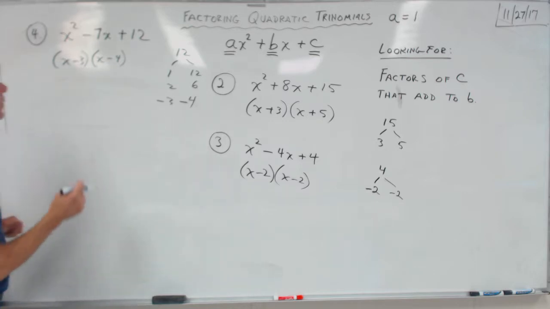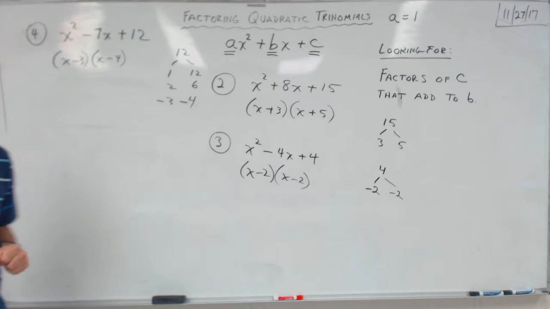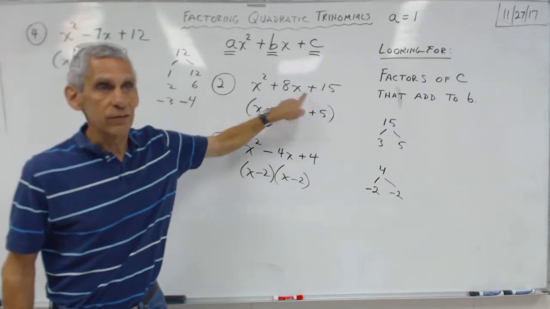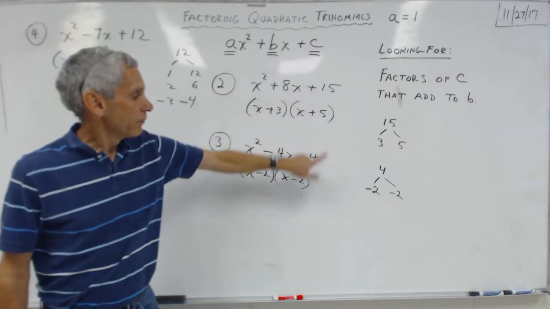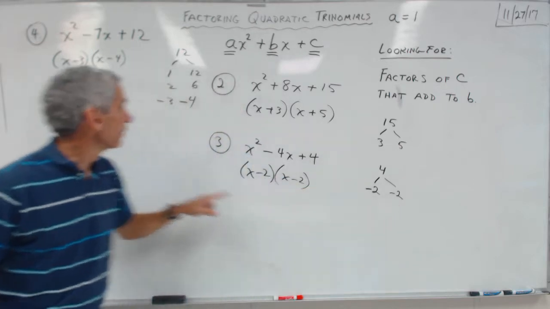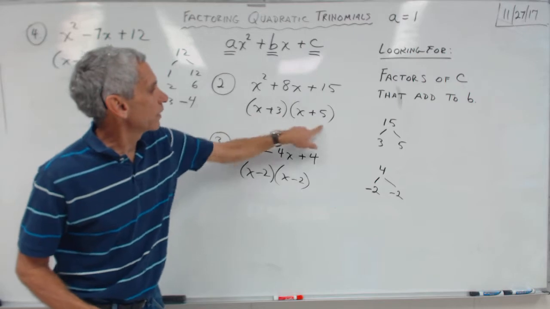All right, now we're going to the hardest ones, okay? There is one other style that is hard, but let's just review real quickly so that we can see it. This has both positives, right? If the C is positive, both of these signs have to be identical, right? Even in these, right?